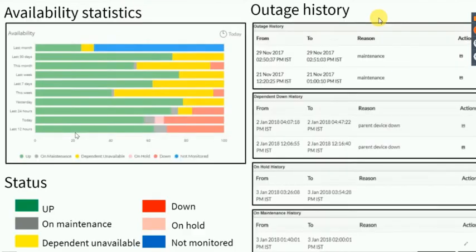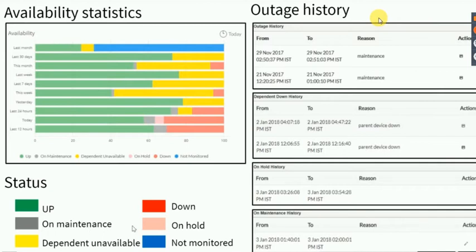So now we know how to monitor the availability of the devices. And when you get into the availability statistics chart, you're wondering why it shows various colors. And here it is. As you know, for clear, it is up. For down, it is red. And for on maintenance, if you put the devices on a downtime schedule, say in between a maintenance period when the devices should not be monitored, you can put this on a schedule. So at those periods, the graph will be shown as gray.